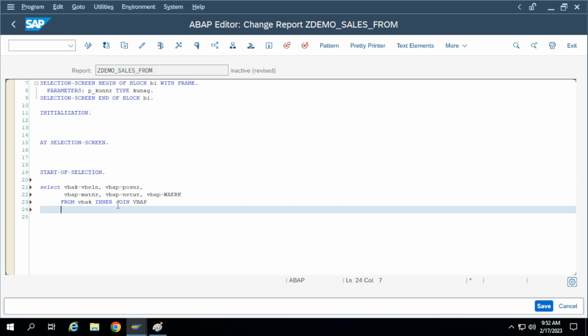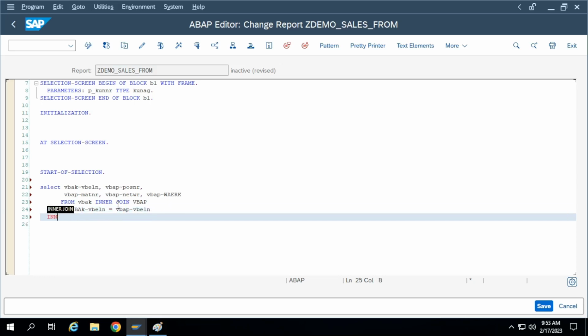What is the join condition? On. What is the join condition? Tell me. VBAK tilde VBELN is equal to VBAP tilde VBELN. That's it.